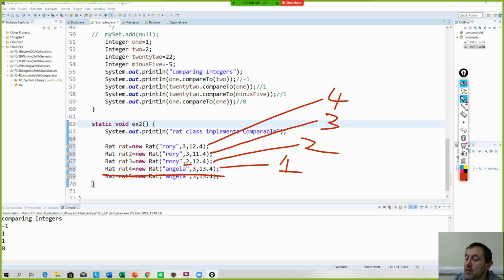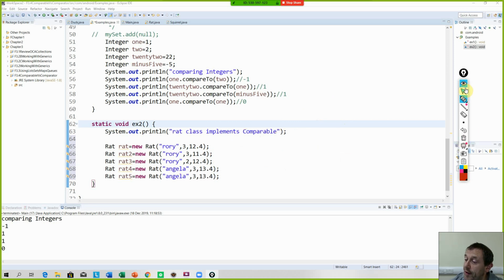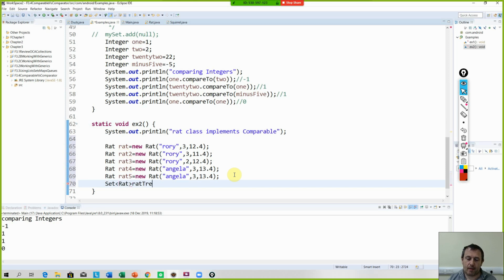All right. It's easier to find out if your comparable is working by creating a tree set. So I'm going to create a tree set. I'm going to call it rat tree. Set rat tree, new tree set.